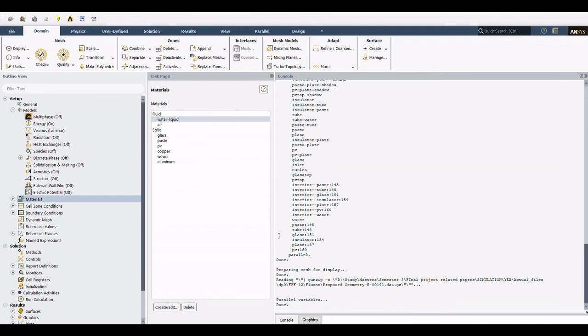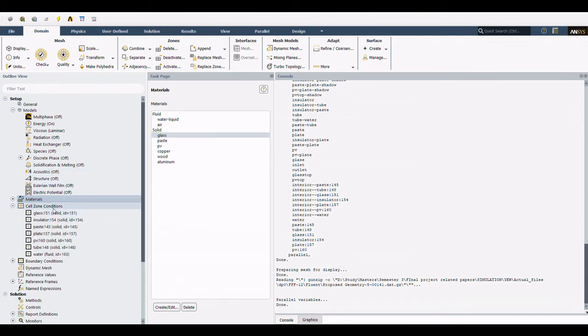And for materials like glass, paste, PV, we have the properties from an experimental paper. From there we can just create the materials like this, add the properties. Now I've done so already.